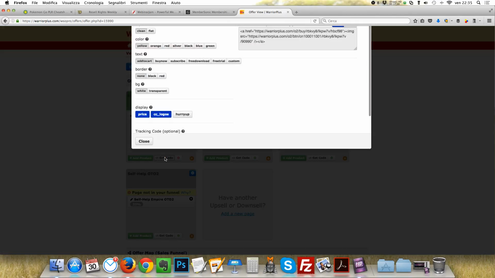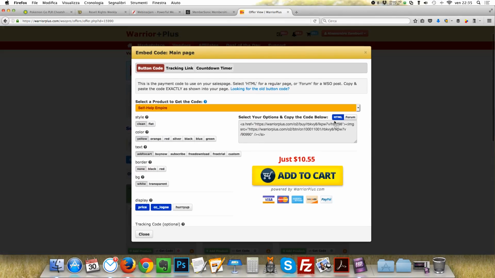It will take a few seconds, and here you can select the button for your sales page. Here is the code. It's easy to copy with Ctrl+C and paste on your page. You may even select the colors, the phrase on the button, and if you have a dime sale, you may select the hurry up function to show how many copies are left.